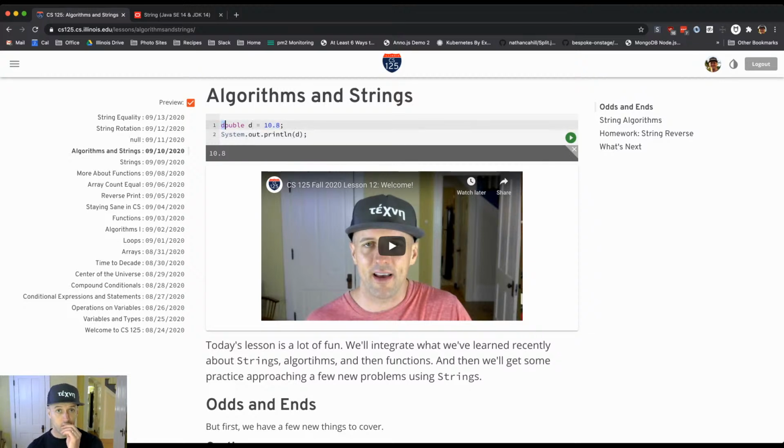The left side of my assignment tells Java what type of data to expect. It expects that this variable will always be set with double values. Then it looks at the right side of the assignment and tries to decide if what you've put there is something that it can assign to a double. So this works, right? I can assign a double literal to a double. This also works. I can assign an int literal to a double because Java can convert that for me, and it can do it safely. There's no chance that information is going to be lost here. I can't do this, right? This will not work.